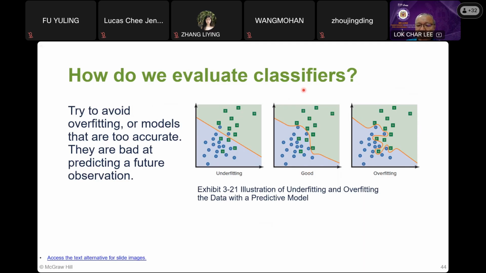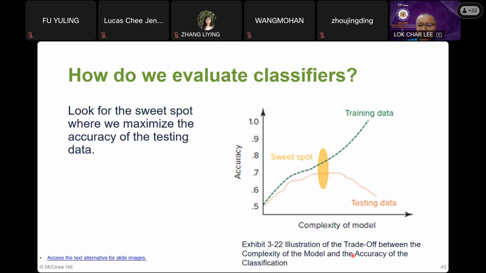How to evaluate the classifier. You will understand more when you do the assignment, then you know what overfitting is and why we don't put too many variables inside. If you put too many predictors, it becomes overfitting. How do we evaluate the classifier? The training data set will generate a model, and then the testing data set is to verify how accurate the model is. So there are ways to evaluate whether the model itself has high accuracy or not. So we can do the comparisons.